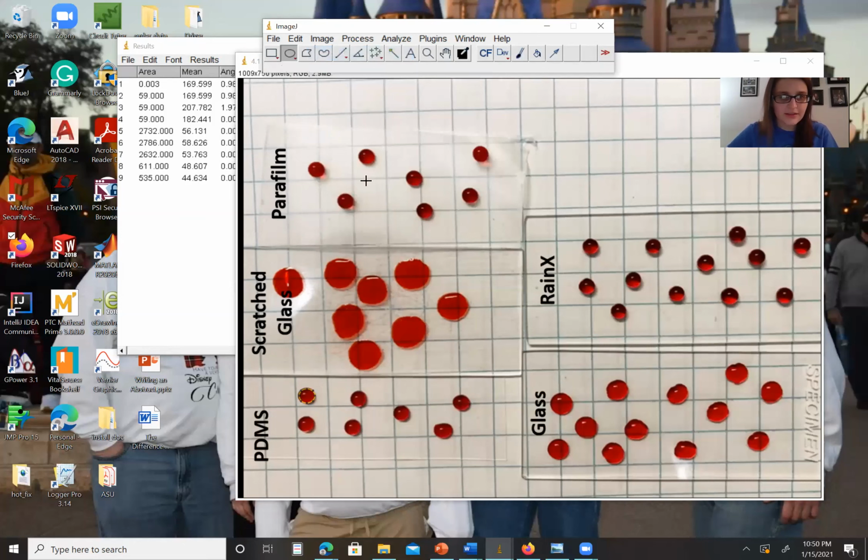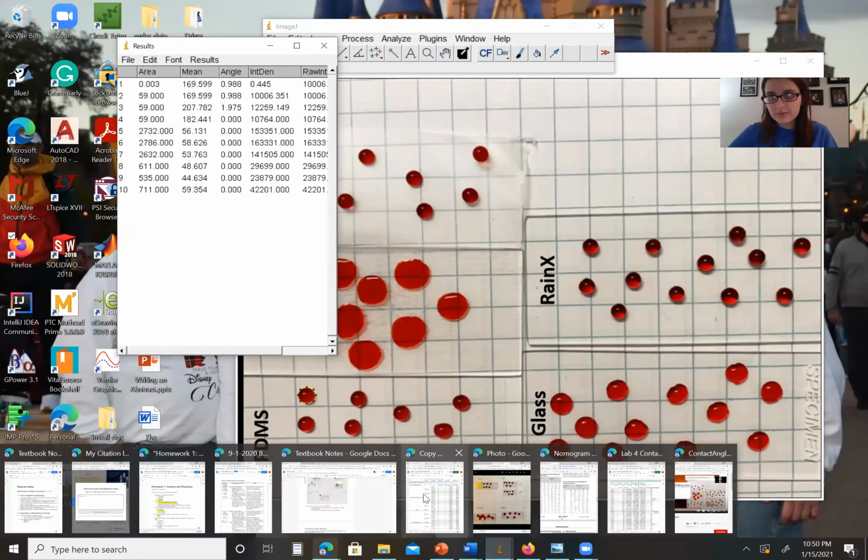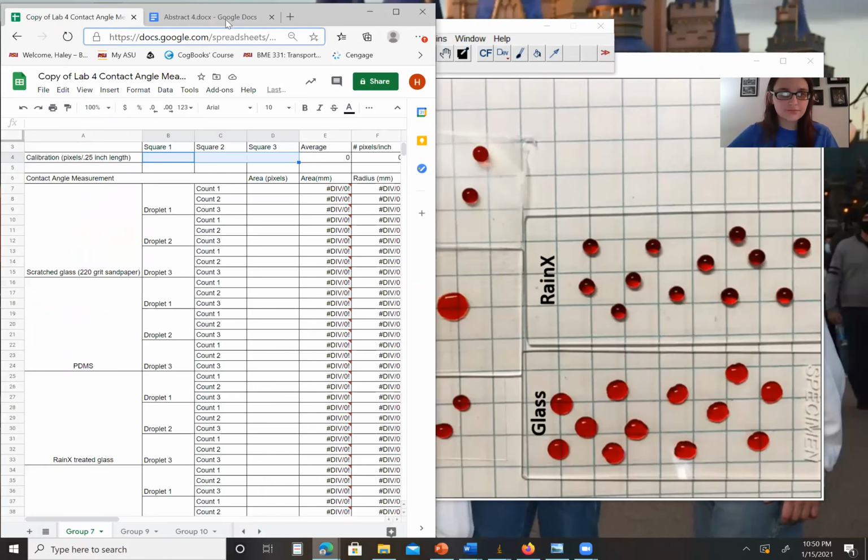And this makes sense because you can see that the scratch glass droplets are far bigger. So the area being bigger for the pixels does make sense theoretically. And then this. Okay, so it got a little bit big at the end. I might have overdone it a little bit, but I can't really tell. It will all even out by the time you're done averaging.